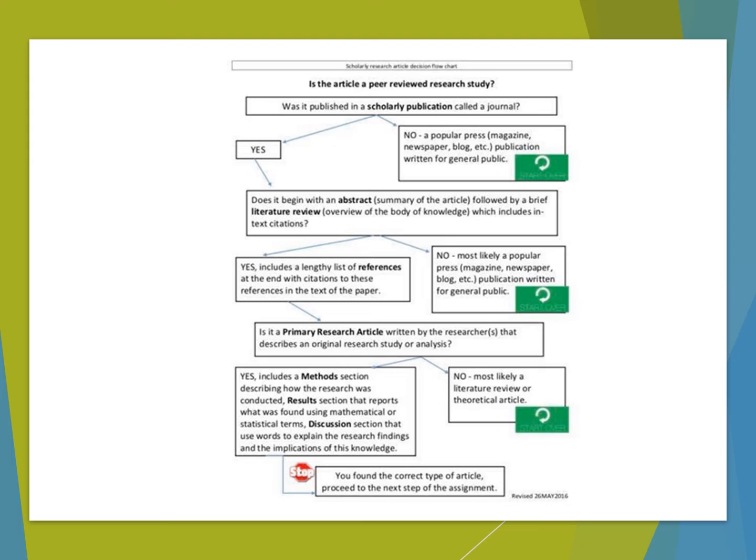So this is a nice infographic. I encourage you to pause or go look at the PowerPoint slide. As you're trying to find primary sources and empirical sources for your article summaries, this is a nice way to walk you through it. The big thing you're looking for as you're trying to identify primary sources is, does it have a method, results, and discussion section? And these tell you, if they're describing the method and telling you how many participants completed the study, it's a really good indicator that they actually contacted the participants themselves.